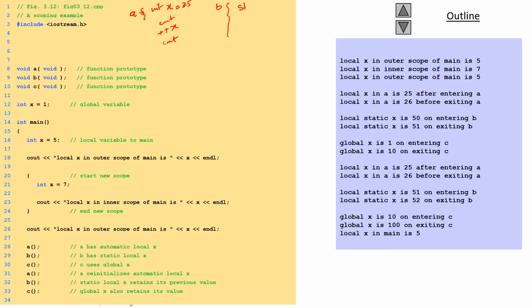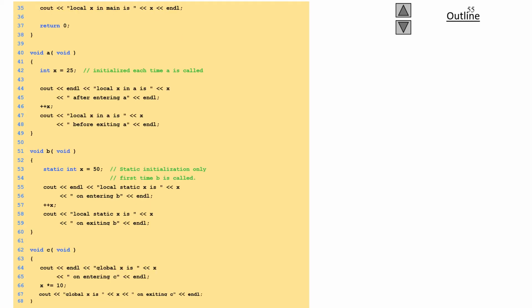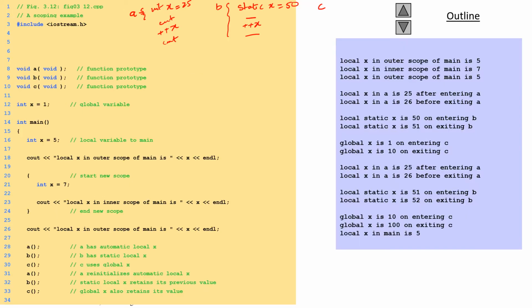So in this case we have static int x is equal to 50, basically. और ये भी प्लस प्लस एक्स ही कर रहा है, यहाँ पे सी आउट करता है, प्लस प्लस करता है, फिर सी आउट करता है. जबकि सी जो है वो उसके पास एक्स नहीं है, एक्स इज इक्वल टू एक्स इंटू 10 करता है. So in c there is no x, the only thing it does is x equal to x into 10. It C outs here and C outs here. So with that let's see.